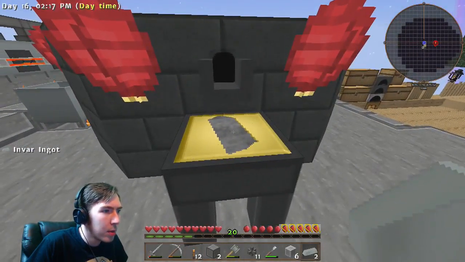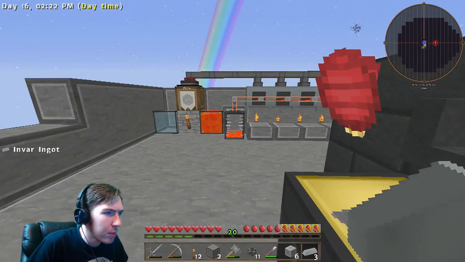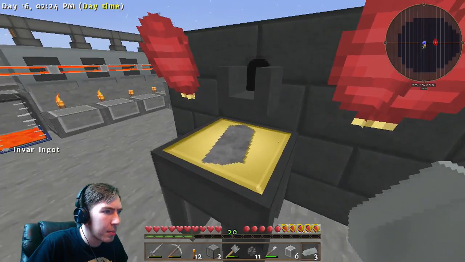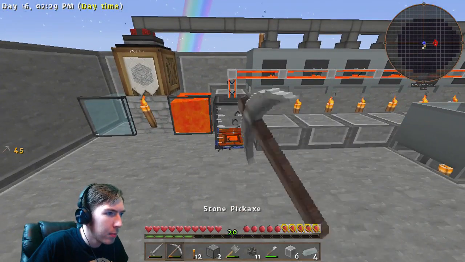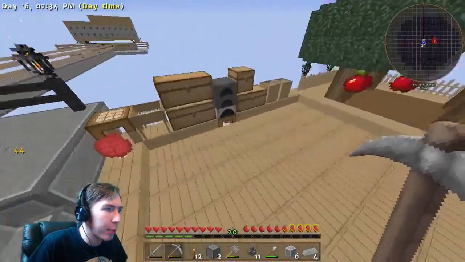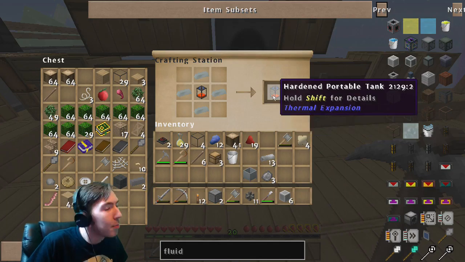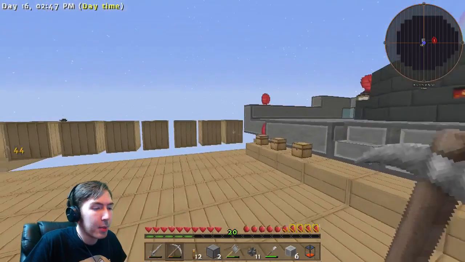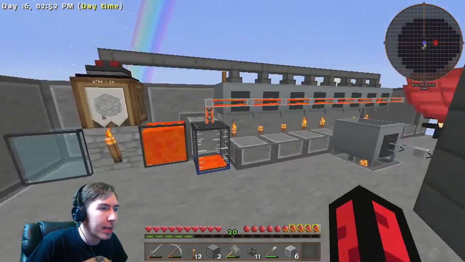I don't think I can upgrade that tank with fluid in it. But we are going to certainly find out. Let's find out if we can upgrade a tank that's got fluid in it. Put that there. That's not invar. Boom, boom, boom. And oops, nope. Hey! Well, you can. If you want, you can upgrade a tank that has invar in it.